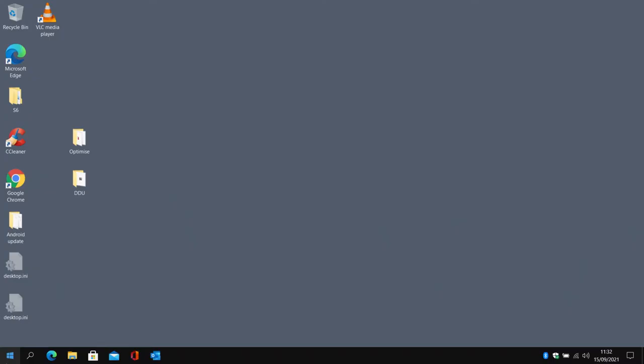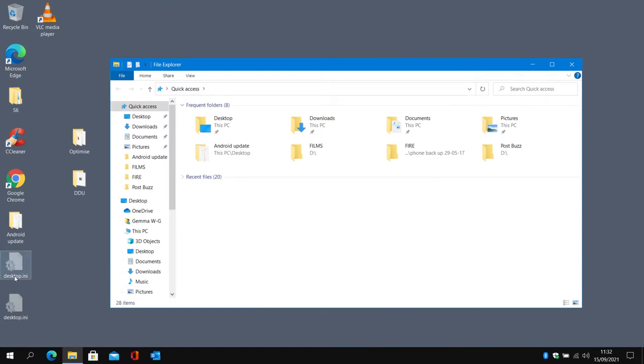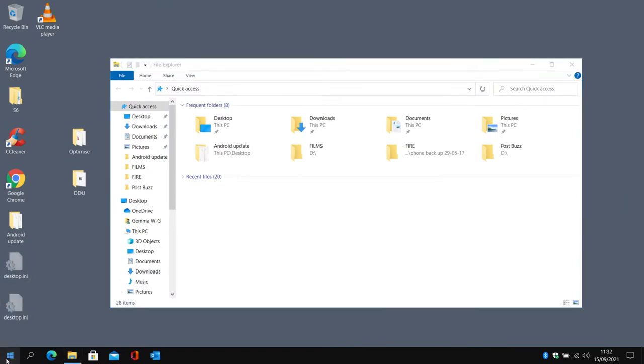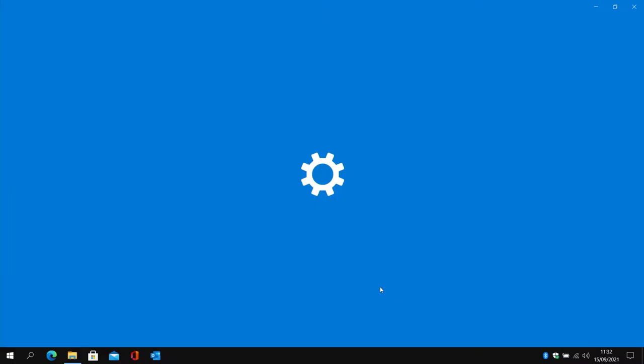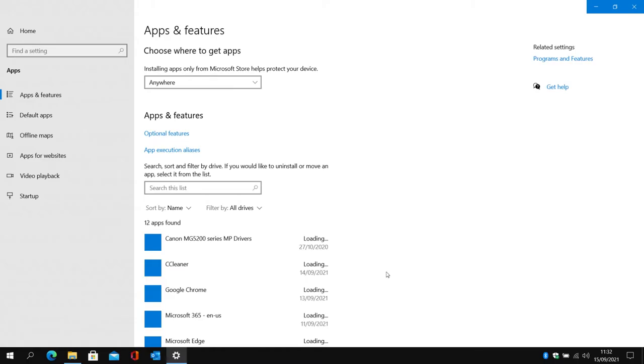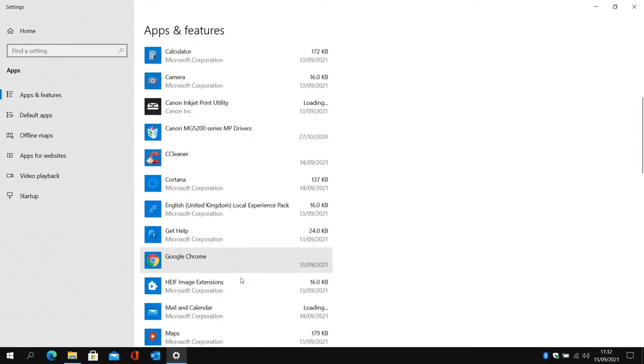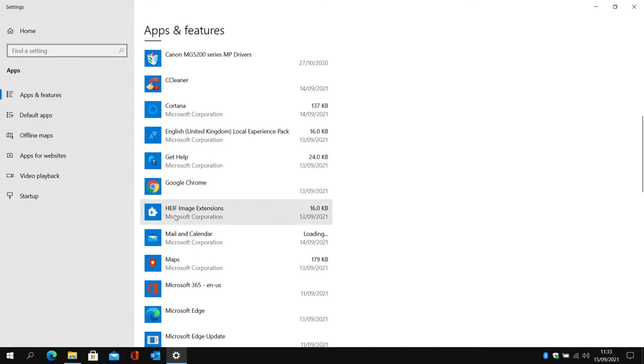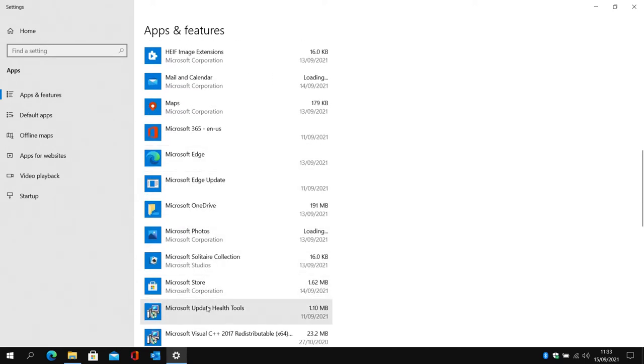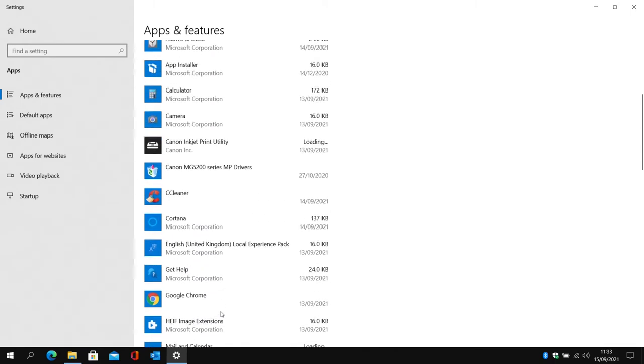First thing to consider is that you've gone into programs and features and removed everything that said HP, except for the stuff that you know that you need, like for your printer and stuff. So what we're going to do now is just check. Here's apps and features, and we'll see what's listed on this particular machine. So it's got a Canon printer anyway. It's loading up, and we'll scroll down, and you can see there's nothing there that says HP. Nothing at all in that list that suggests that there's any HP software installed.